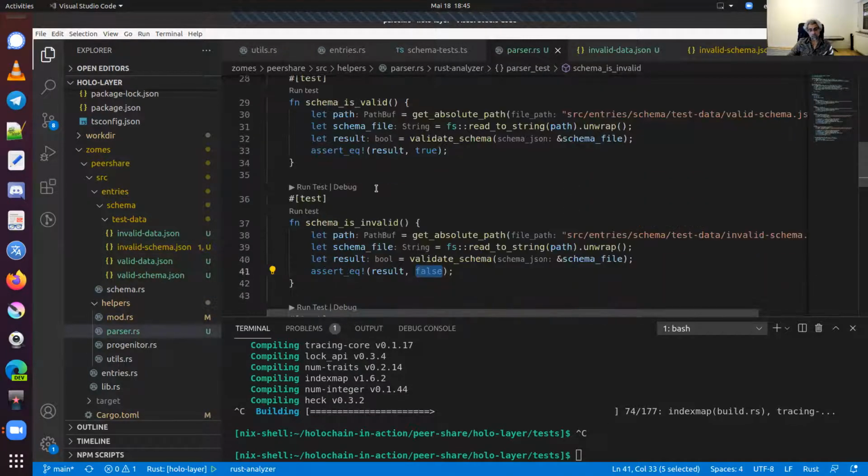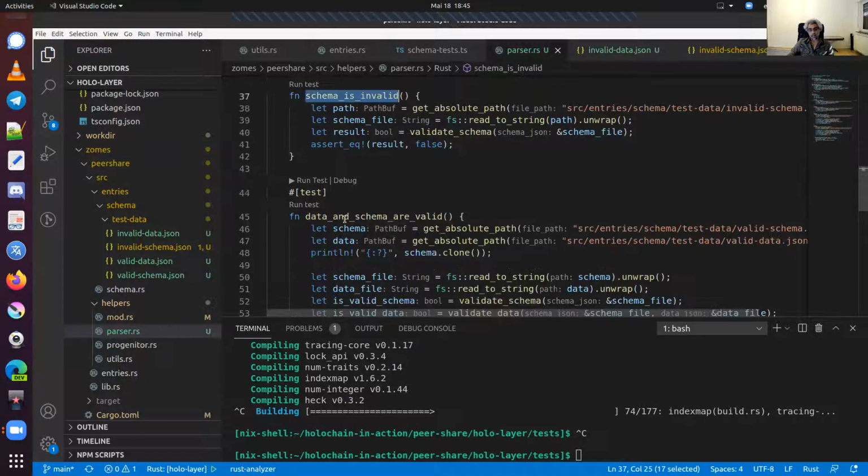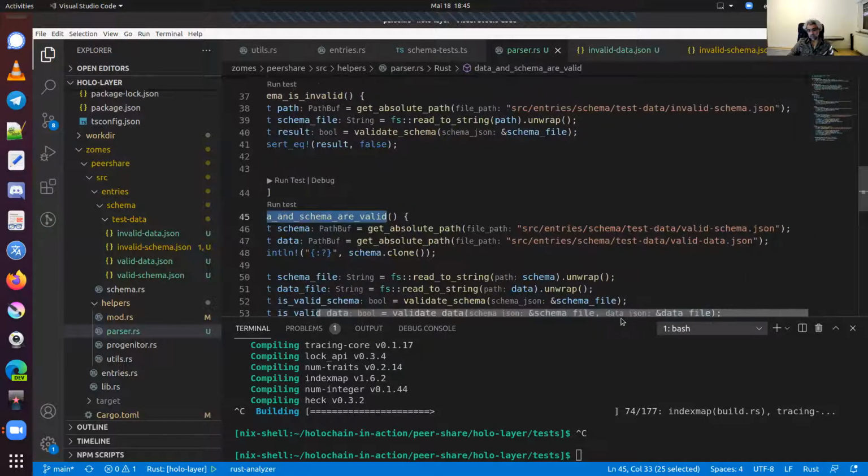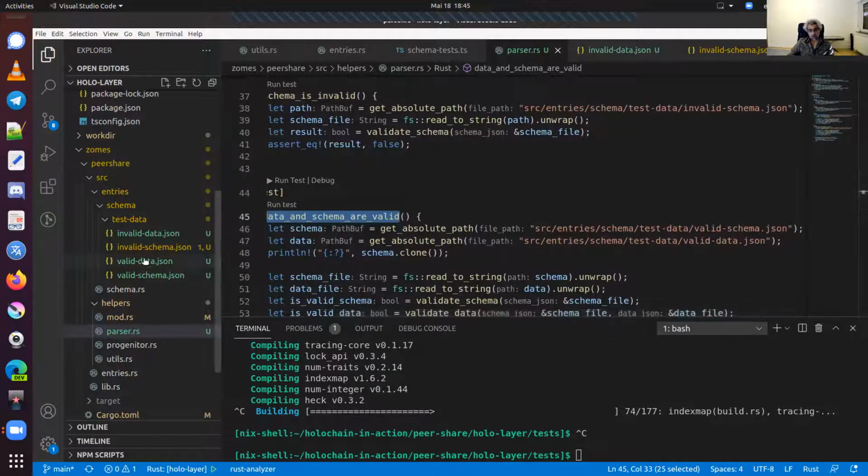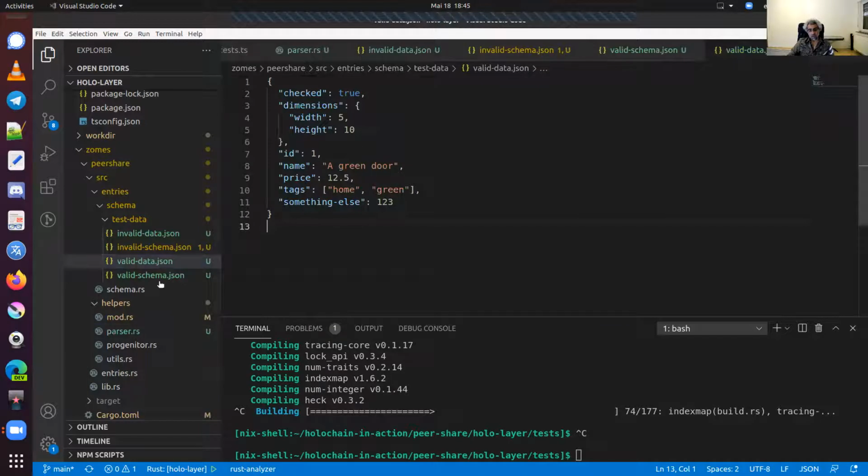So I implemented the fourth scenario. A schema is valid, the schema is invalid. Data and schema are valid. And as you can see, I created valid data for the valid schema, and also I created invalid data for the valid schema. It is invalid.